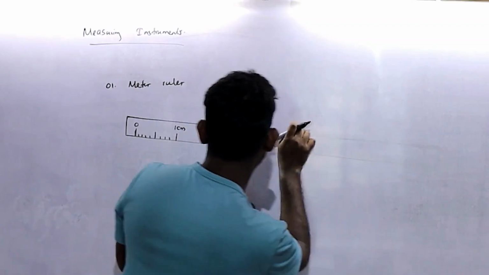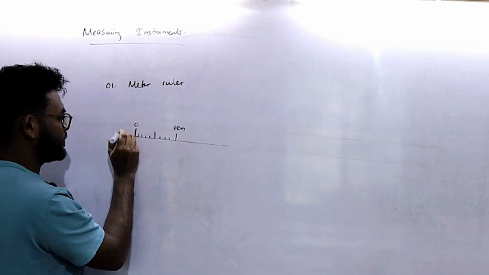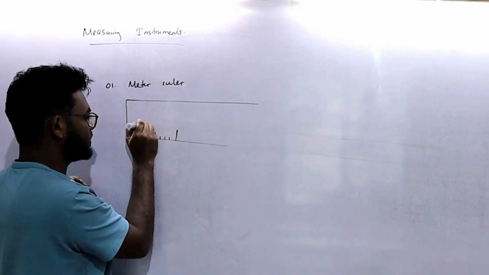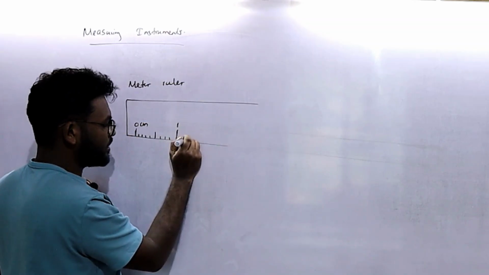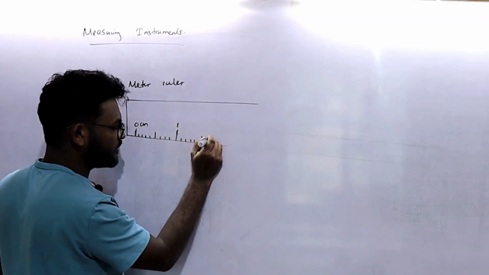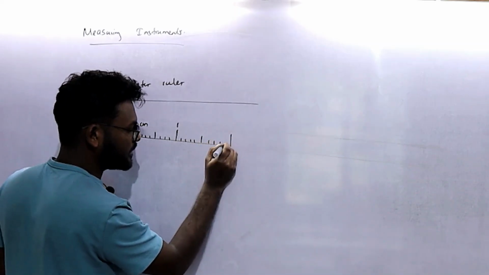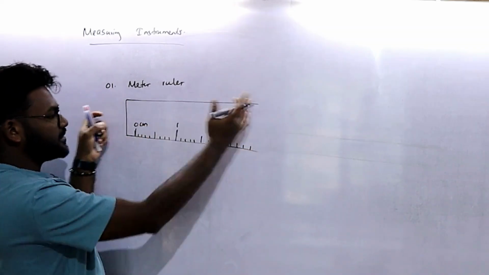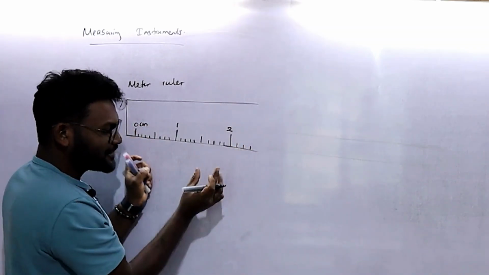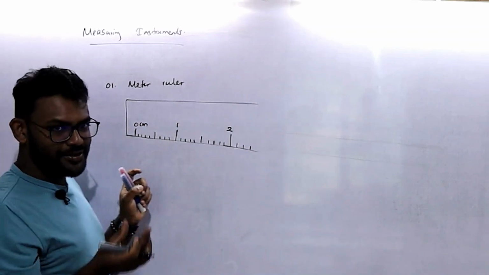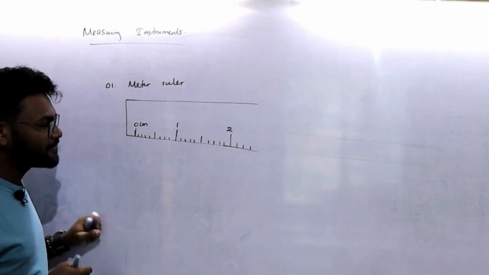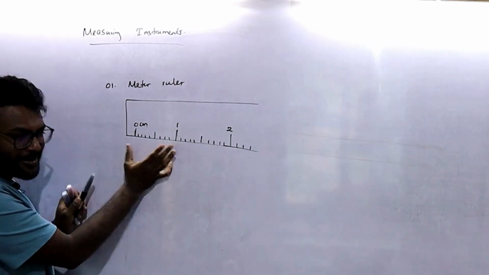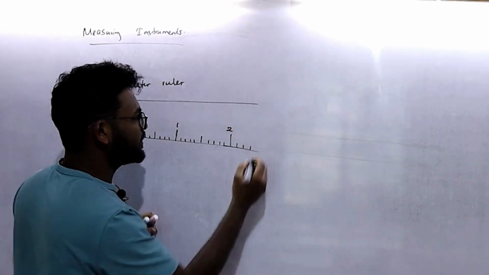I'm going to draw it this way. So we have the 1 centimeter mark. This is 1, and 1, 2, 3, 4, 5, 6, 7, 8, 9, 10, and this is 2, and so on. Even though I have drawn it very large, the actual size is very much smaller for 1 centimeter. You can see it from the ruler. Do you have a ruler with you? Okay. The actual 1 centimeter is very small, but in this case, I have just zoomed it and drawn it.